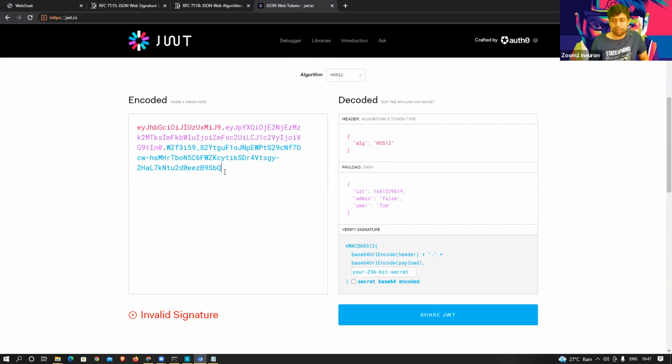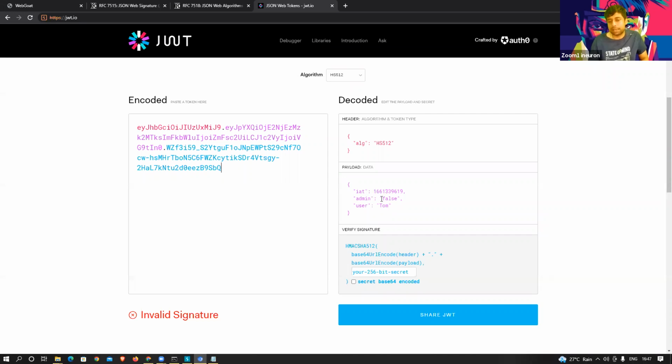So I believe the algorithm is HS512, and what if I completely remove the algorithm? Okay, yes, this is also an interesting thing.